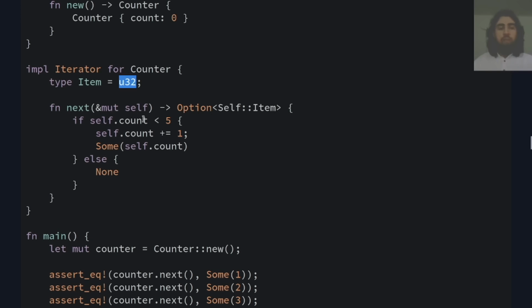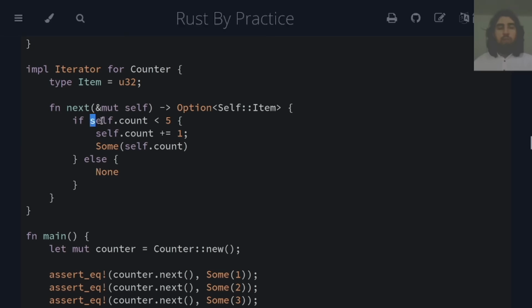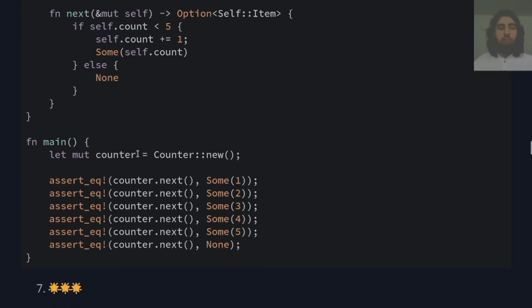So if self.count is less than 5, then we increment the count field here and we return the actual count. Otherwise, we return None. So if self.count is bigger than 5, then it returns None. So as you can see, we are then creating a new instance of this Counter type using the new associated function.